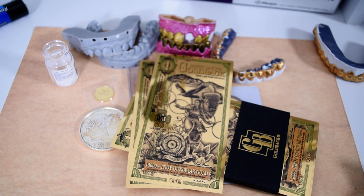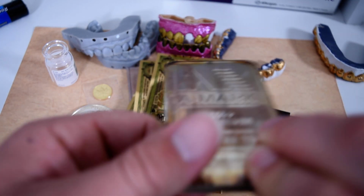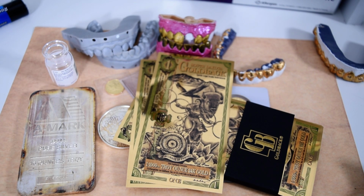If you're just looking to stack weight, all you really want to do is get stuff like 1 ounce silver rounds, 10 ounce silver bars. Those are probably, if you're looking for purely weight or purely setting dollars aside, the things to do. Buying gold backs, holding gold backs will not make you rich. Buying gold and silver will not make you rich. I want to make sure it's very clear. These things are simply an insurance policy or a shield, a protection against inflation.